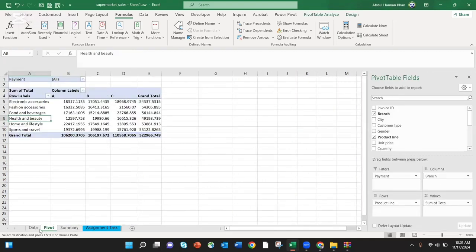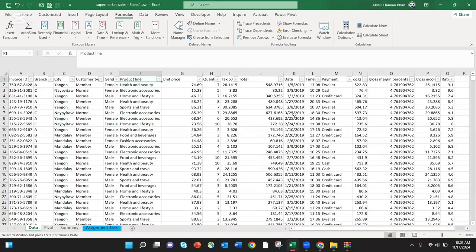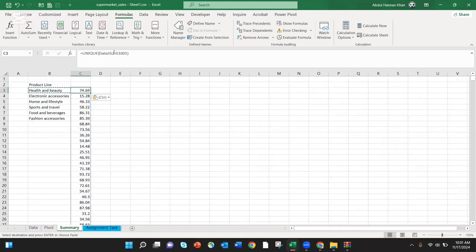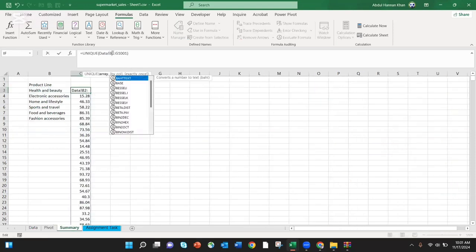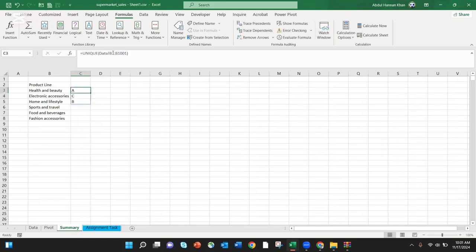Which column are the branches? B column. So we can change this to B. We have this, but we don't want this one over here. Copy this one.